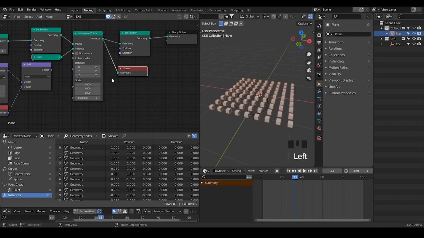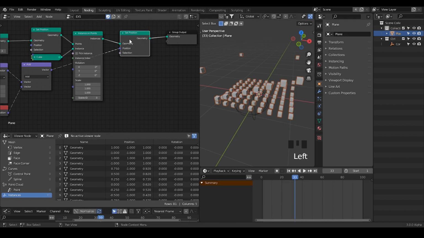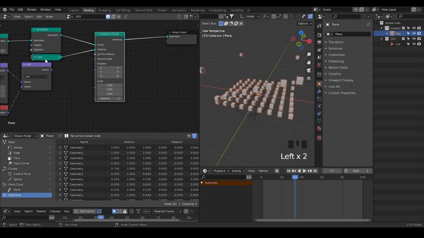If you would like to change the geometry, you have to realize them. So this also causes a very interesting thing, is that you can put the vectors at the position and you still affect the position instead of empty. However, I do not recommend you to do it this way, because I hope you to actually always get an idea about the hierarchy of node tree, how data flows.